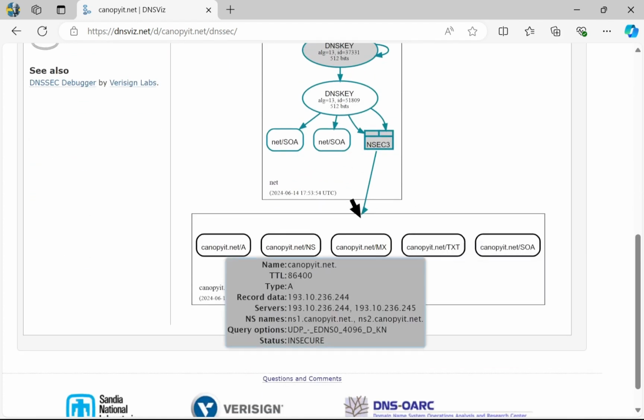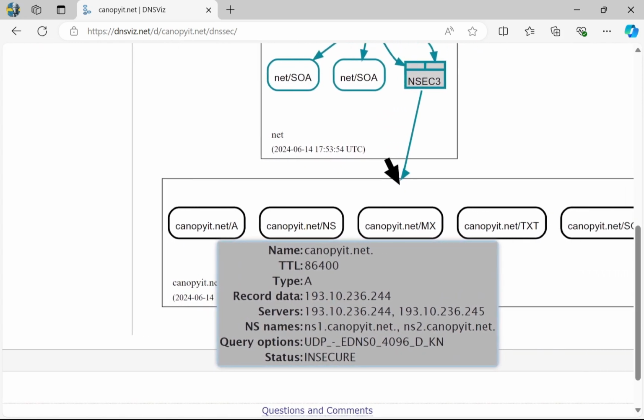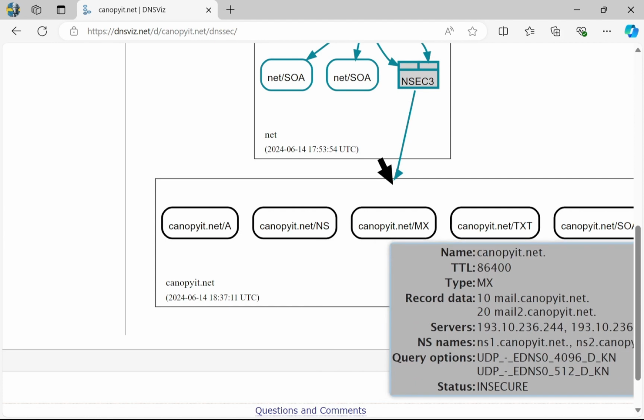See, this is the result. Here the A record, 193.244, could you see? Here the NS record, name server record, record data. Here the MX record.